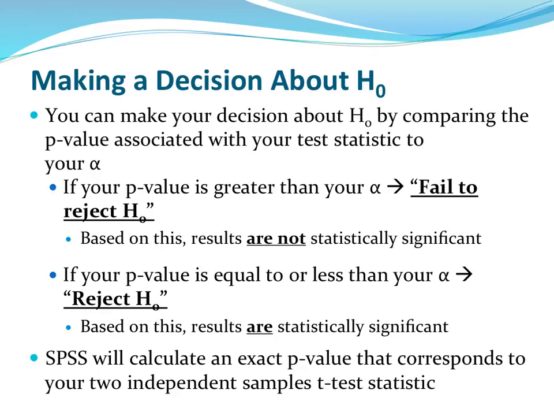Remember that when conducting your two independent samples t hypothesis test using SPSS, the software will calculate an exact p-value that corresponds to your two independent samples t test statistic. The last step after you make your decision will be interpreting your decision based on your hypotheses and research question.